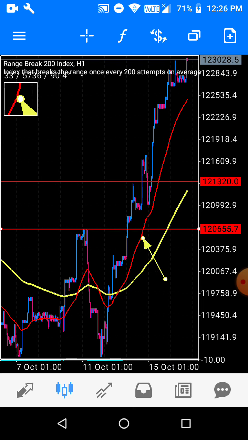Okay, so you might either wait for a pullback like such, then ride the market all the way, or just scalp while buying. Don't scalp and sell. And if you have to scalp and sell, be very careful. Okay, at the same time, you can scalp and buy and the market just retraces a little bit.